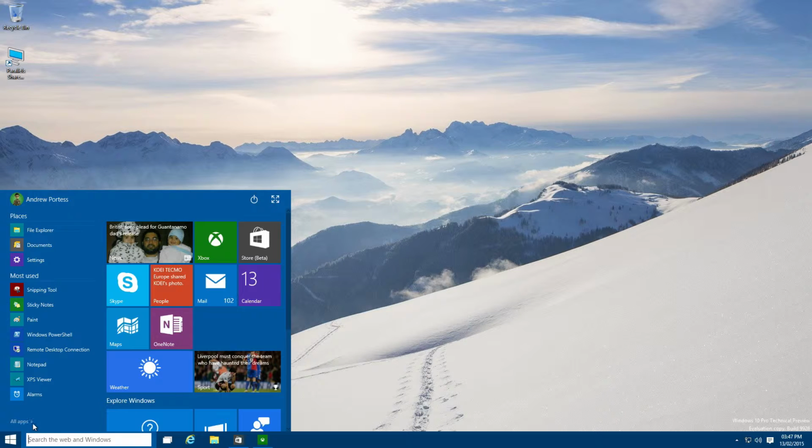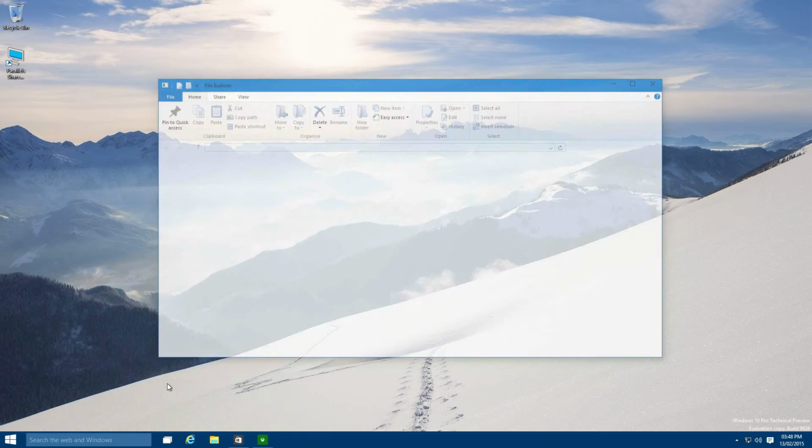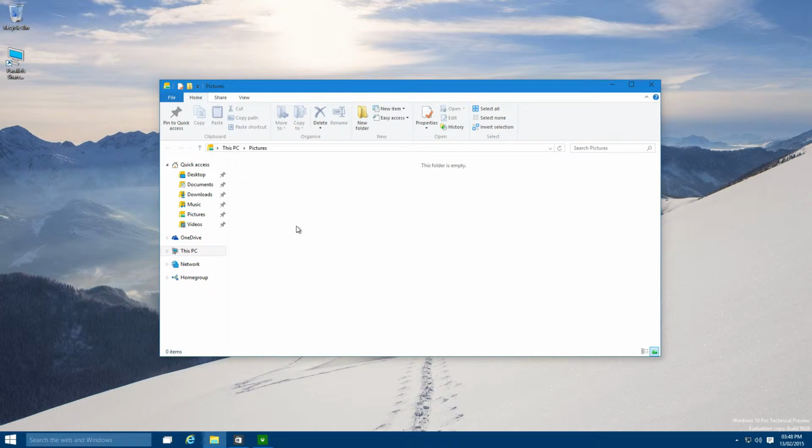But also it's got that familiarity of Windows 7 in the sense that you have all apps down here, and just like all programs, it shows everything installed on your system, whether they be the full screen apps like the Windows Store, or the pictures folder inside your documents that runs in the Windows Explorer.